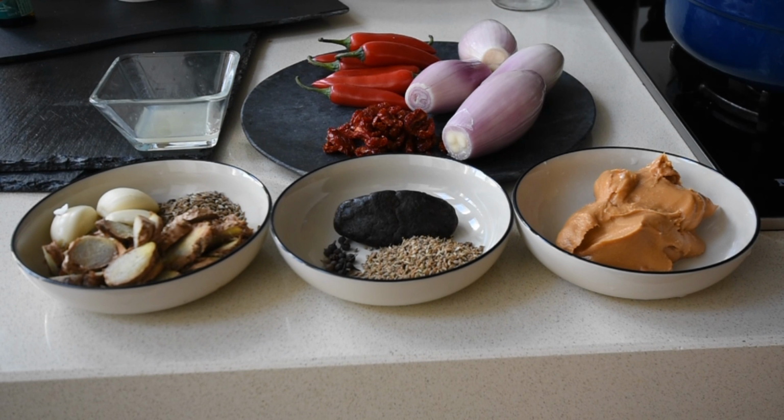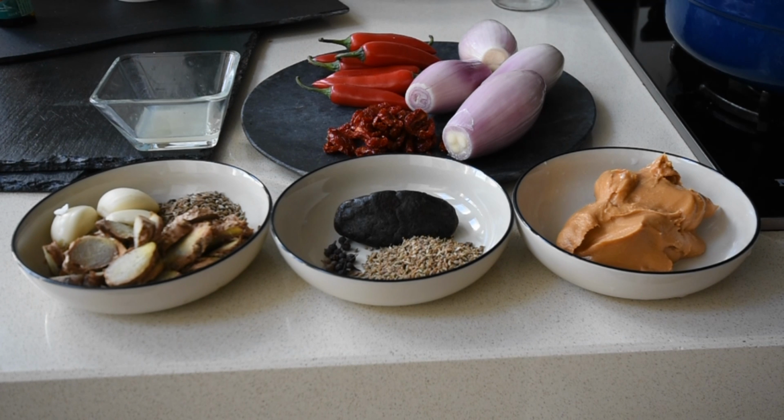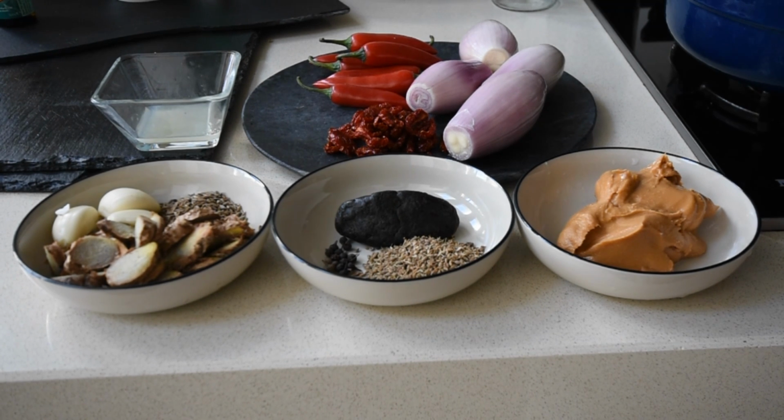So why am I doing this? Each time I enjoy my red Thai curry, I cannot help but compare it to the classic traditional Ghanaian groundnut soup, or may I say peanut butter soup, especially if you're in the diaspora, where you end up with the peanut butter, I guess. And so I was like, what are some of the elements of the red Thai curry that I can replace with West African spices and flavors to get that distinctive flavor?